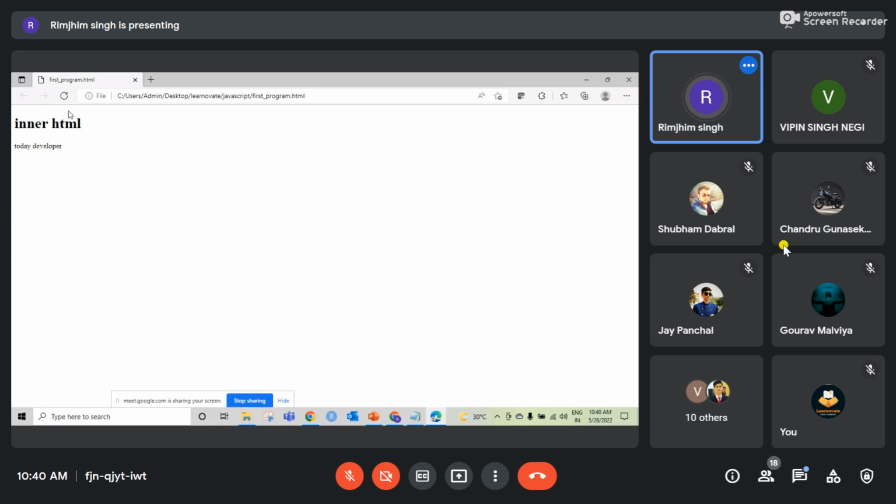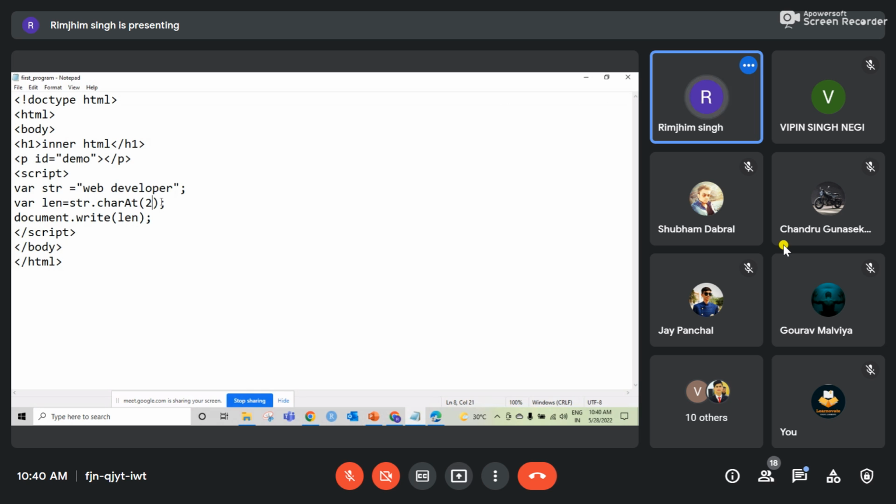So let's just see if you're getting it. As per indexing methodology, the variable at 2 is B, so we'll get an output. And even space is considered as one index. So if I put 0, 1, 2, 3, 4, 5, 6, and I'm giving 6 here, it should be V.